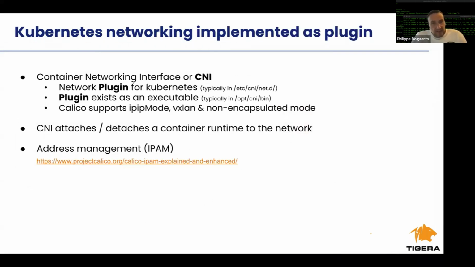As I mentioned, the CNI is the part that will assign IP addresses. You have very simple CNIs, like for example host-local. You have more advanced CNIs, for example Calico, which can use multiple types of encapsulation or a non-encapsulated mode, meaning you have no tunnels between your nodes. Calico also has a very extensive way to do IP address management by the use of IP pools, blocks, and so on. That means Calico can, in an intelligent way, assign and manage IP addresses.